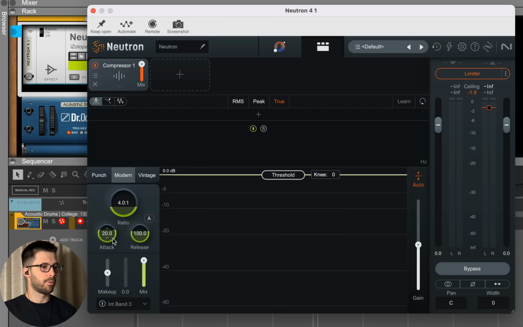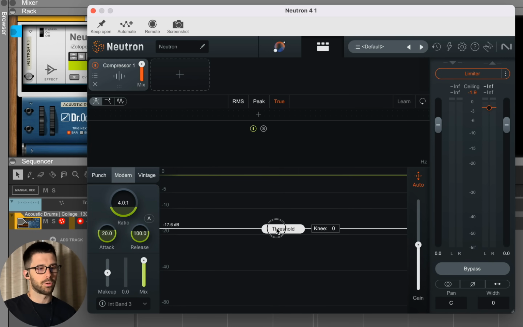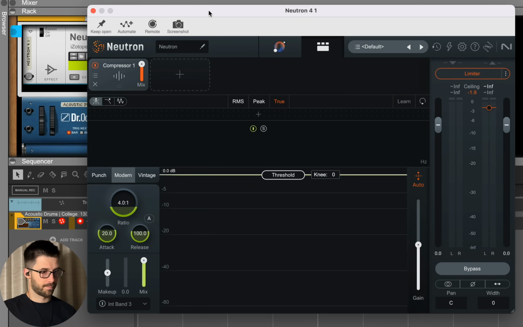This is what happens to be the default somewhat when you boot up the plugin. So I'm on the modern setting. Again, an attack time of 20 milliseconds, a ratio of 4:1, a release of 100 milliseconds, and my threshold's all the way up. If that was all Greek to you, we'll come back to it. I'm going to bring down the threshold, and you're going to see the peaks of the waveform jump up over this threshold, and we're going to see gain reduction occur. And we're going to see that happen on this little meter here. So let's check it out.